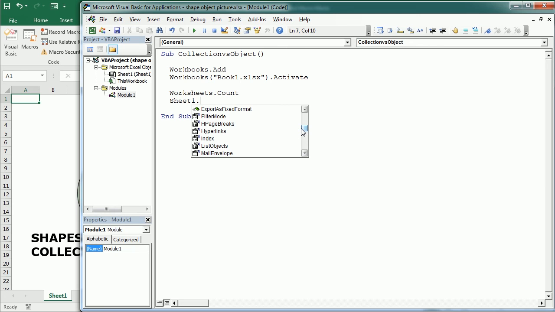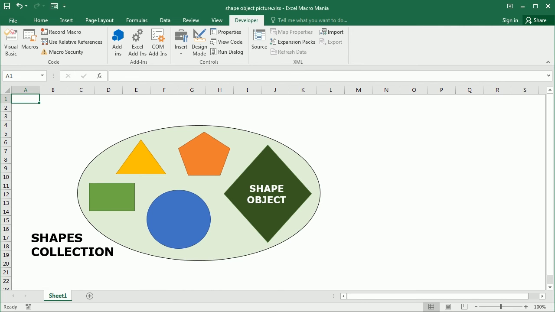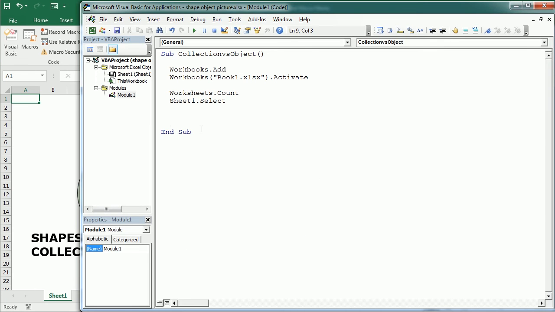And we can use many other properties and methods. So we're going to cover individually each of these objects in this series. So for now, I'm just showing you briefly. Let's have a look at another example. Here we have the shapes collection in sheet 1. And as we've done before, we can refer to the shapes collection in sheet 1, and when we add the dot, we get the list of properties and methods for the shapes collection object. As you see, we can add a new label, a picture, we can add different types of shapes to the shapes collection, and we can also, of course, count the number of shapes.